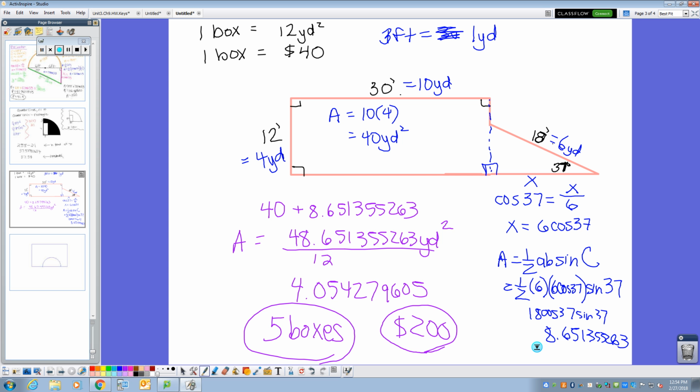So watch your units. Please convert in the beginning. If you don't convert in the beginning, you cannot divide by 3. If you convert at the end, you're going to have to use the conversion that 9 feet squared is equal to 1 yard squared. So you would have to take the area in feet and divide it by 9 to get the area in yards. And if you don't, it's going to throw your answer off, and you're going to calculate that you have to buy a lot more tiles than you really do.